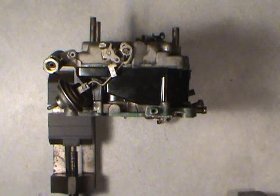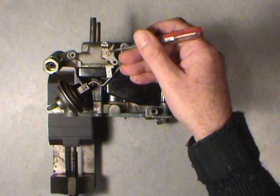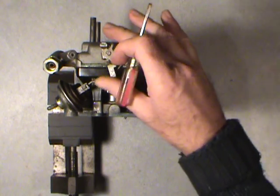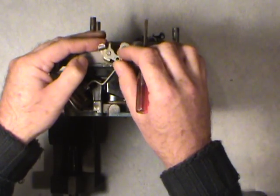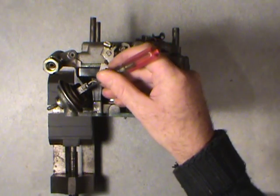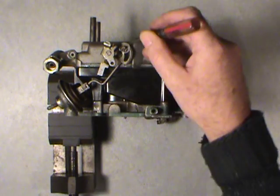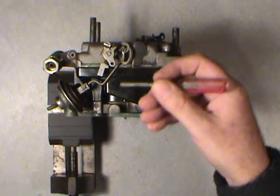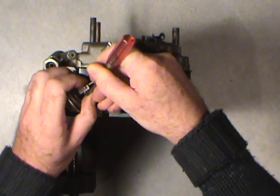Okay. Like I say, you don't have to take every little part. If you really wanted to get this apart, I believe it's a 3/16 hex screw, machine screw that goes in the end of the shaft. You can take all this off, and there's usually a spring in here that connects two of these arms that move. I generally don't take this one off unless I have to. I usually just do the choke pull off one, and then you can usually feed this through and bring it back. And you can actually wash this in carb cleaner solvent and still leave this attached. But if you want to put new clips on and everything, by all means, do it the way you want to do it. Okay, you just pick these clips off.